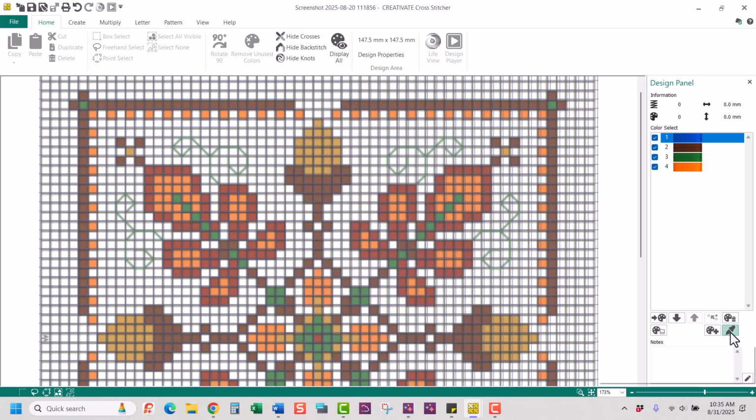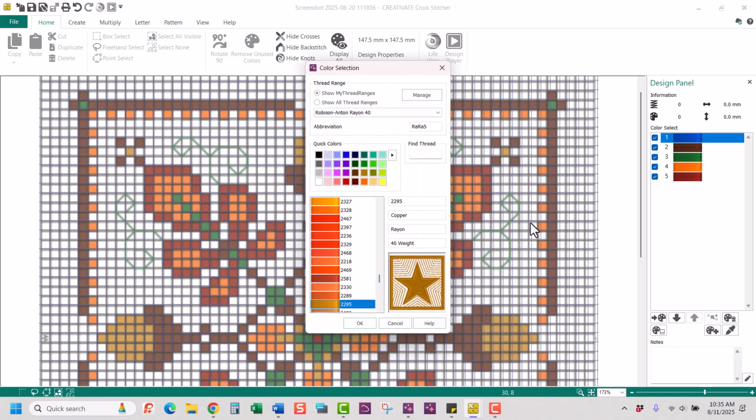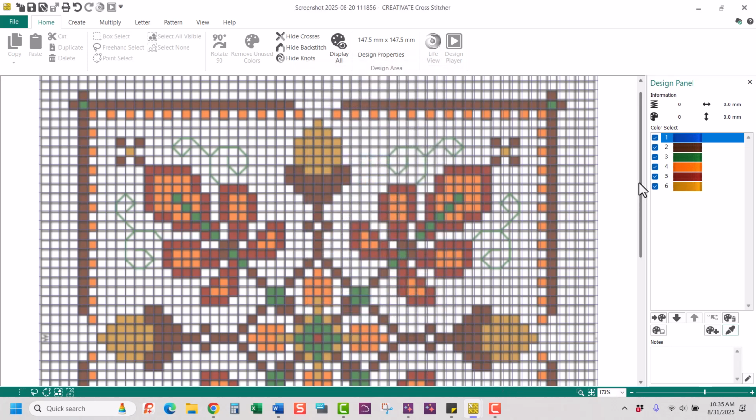I'm going to do the eyedropper. And I'm going to pick on the terracotta or whatever color you want to call it. I'm going to pick on that one. I'm going to do this, and then I have a tan color. So what I have here is some colors that's going to allow me to create my design.